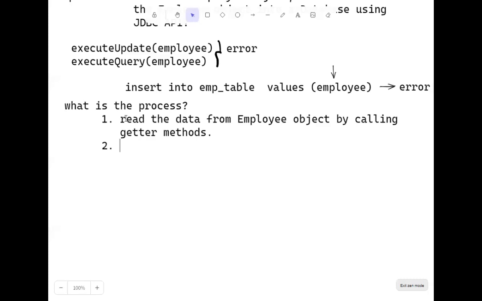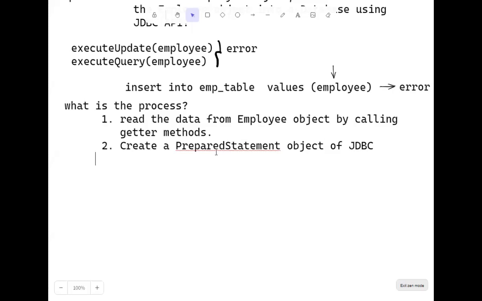Read the data from the employee object by calling the getter methods. Next, what to do? Create a prepared statement object of JDBC. Okay.